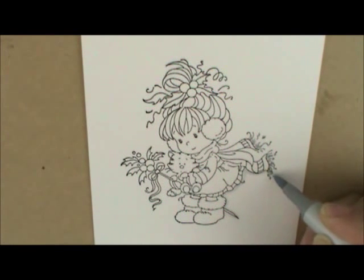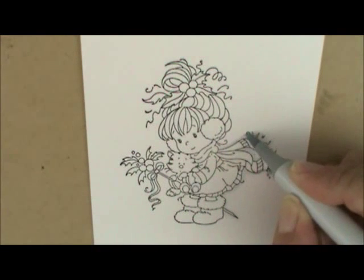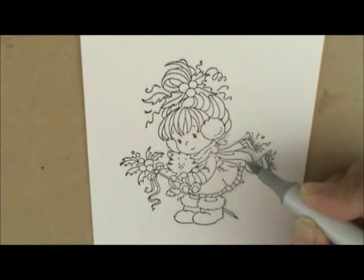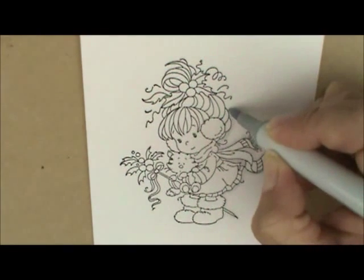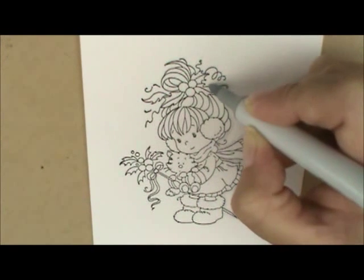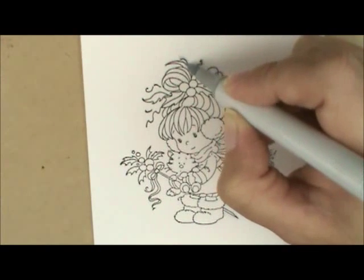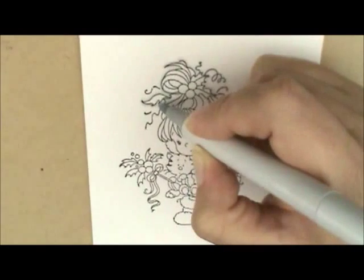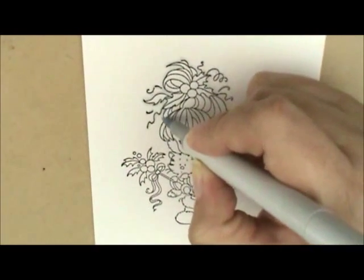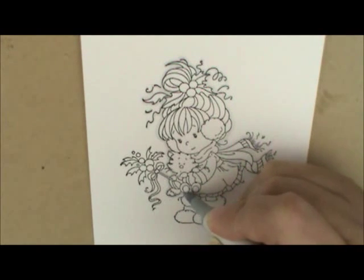And just kind of flick over those little strings from her scarf there. And she's got a little white space right in here between the scarf. Go around that little curly Q. I'm also going to outline her little wand here.